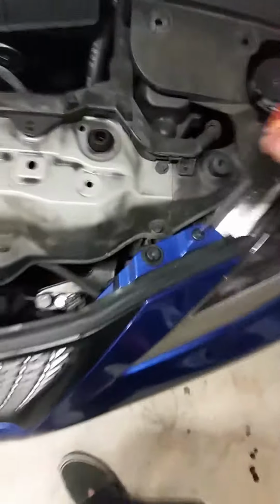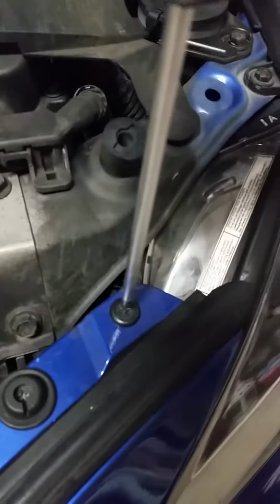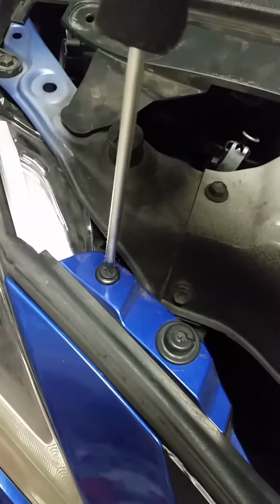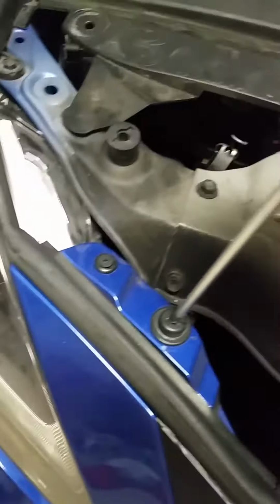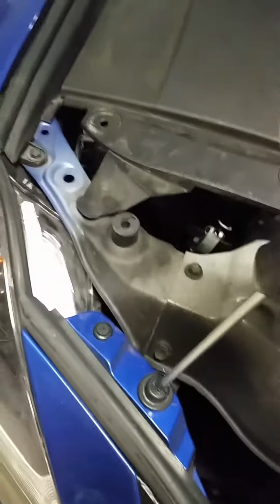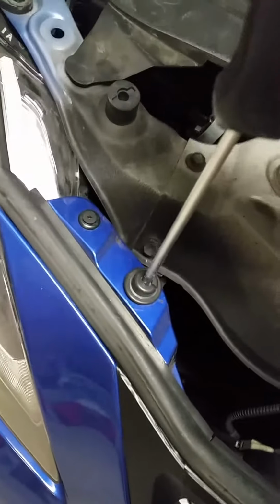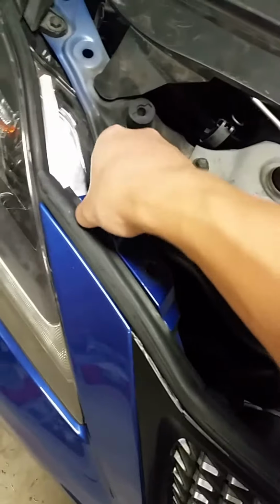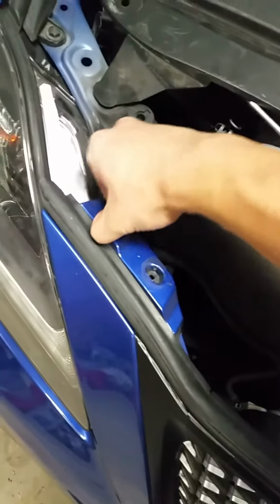And these, this one isn't going all the way out. You just gotta loosen it up until it pops up, and it's good. And then removing it's pretty straightforward. It just comes out like that. This one just pops out, like that. Alright, now since we got both the screws out, we want to work on the side.